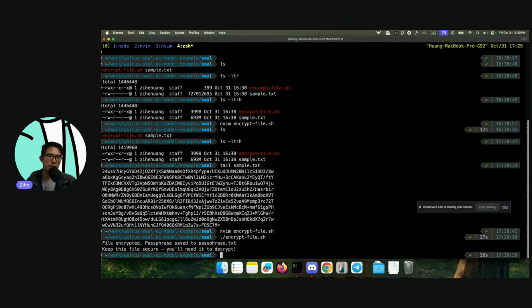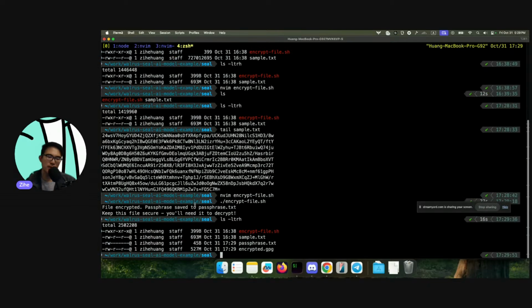Okay, so now the file has been encrypted. The passphrase is saved to this passphrase file. Let's see what it is. This passphrase here only has 45 bytes, and you can easily just use Seal to encrypt this 45 bytes file instead of encrypting the 700 megabytes file, right?